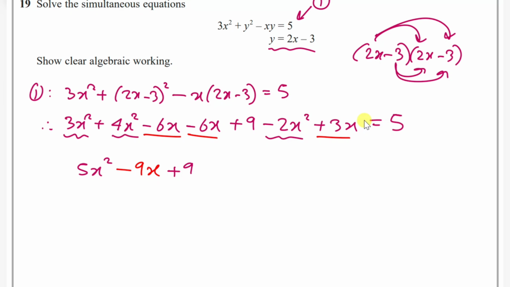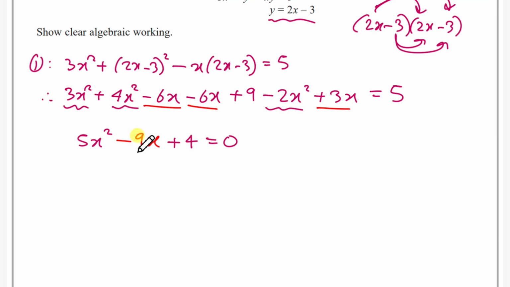It's going to equal 5. In fact, let's just skip a step. Let's subtract 5 already to make it equal to 0 because it's quadratic. So 9 take away 5 is 4. Plus 4 equals 0. Okay, so again, guys, always double check the maths here because it's so easy to make a mistake in these kind of questions, and I need to always double check. So 9 take away 5.